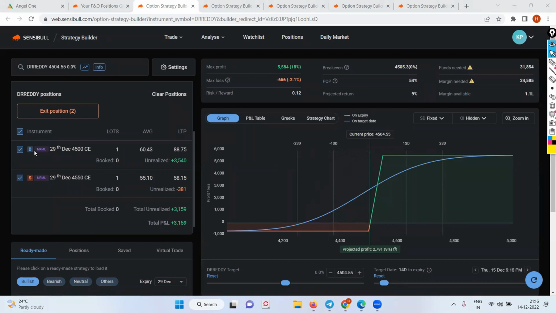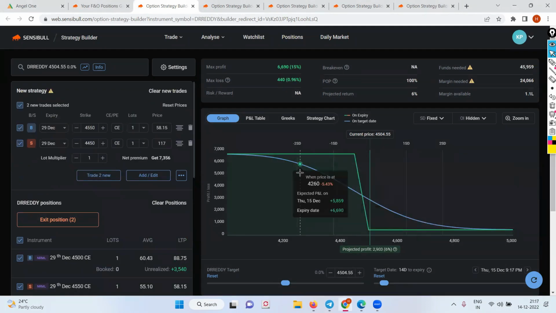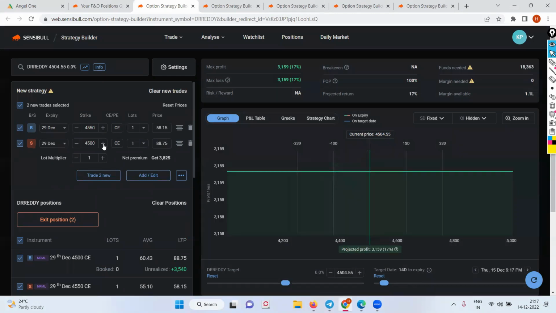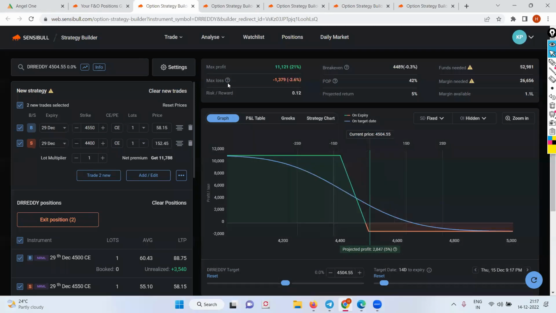Now again, I'm telling you, I've started with a naked buy. I've converted this to a sort of debit spread, and then my view has changed on Dr. Reddy. I thought maybe Dr. Reddy will retrace. So then I've shown you can increase the profit, but just in case you want to sacrifice, let me show you. Your profit is 7,000 here. Just in case you want to almost double, you have to sacrifice this 1,379 rupees. And we all know how to mitigate this loss. Also, just in case Dr. Reddy goes up, we all know how to mitigate the loss. End of the day, you have to collect that extra credit.